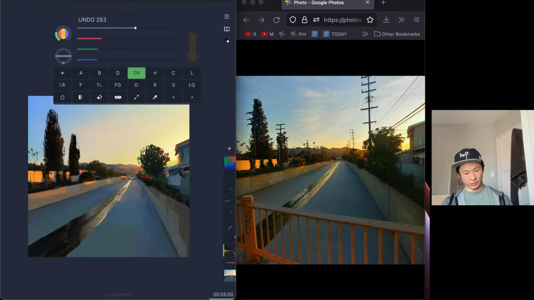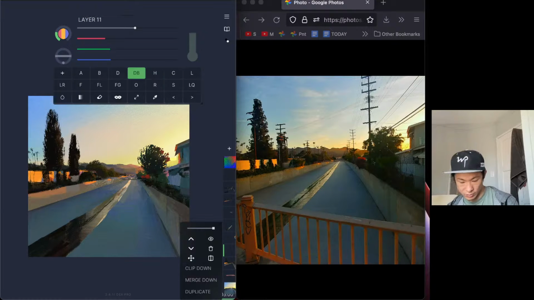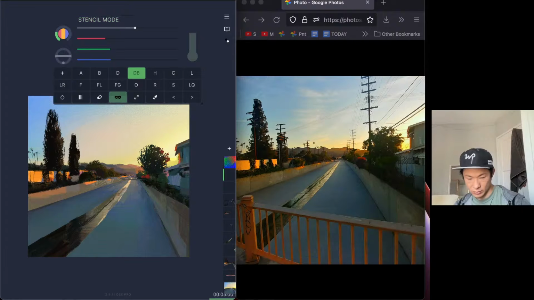Okay. Let's do the same treatment, but for the right side, or the left side. That's kind of this edge. I think this is a little too bright.